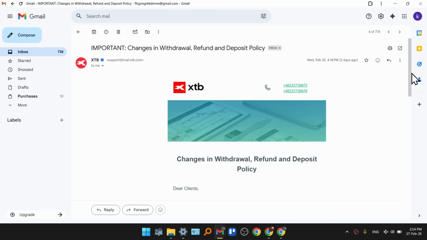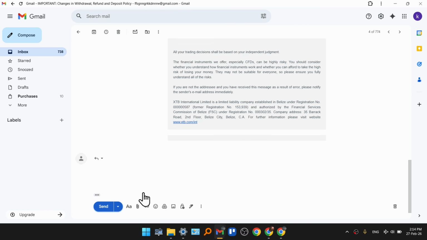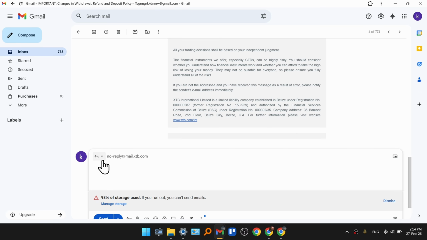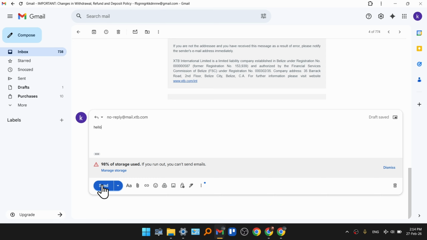But if you wish to reply to a personal email, when the person messages you, you just click on reply. As you can see, we are now replying in real time. And now you can just type in, for example, hello. And when you click on send, you will send them this text. They will receive it as well, and just like you, they will be able to view it and read it. And they will respond to you if they so desire.